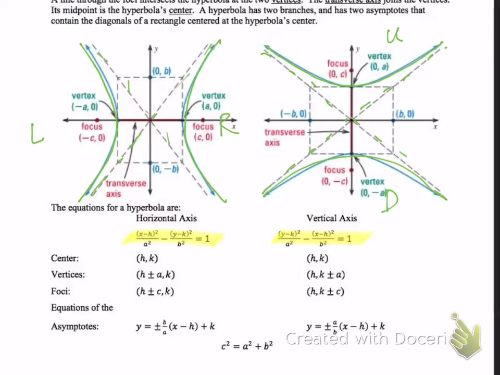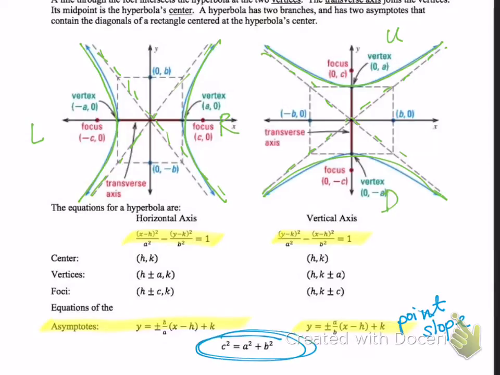So we will actually end up solving for our asymptotes by using this formula right here. But really it's just the point slope formula. So if you don't want to memorize this, it's the point slope formula, and you can just leave it like this as well. So it looks like a lot of things to memorize, but if you draw a picture, it makes it a lot easier. And then also in ellipses, c squared was a squared minus b squared. Now it is c squared equals a squared plus b squared. Yeah, it's just like the Pythagorean theorem.